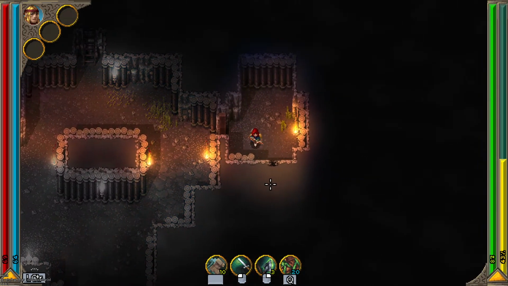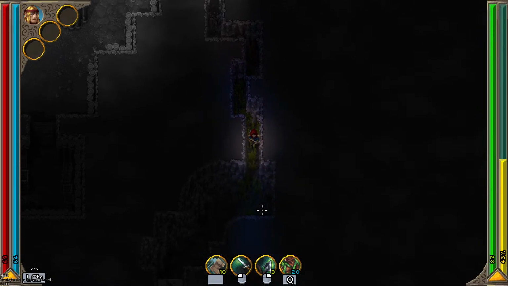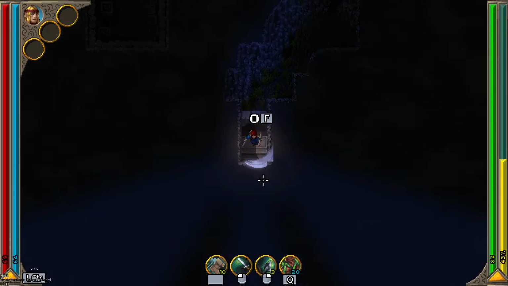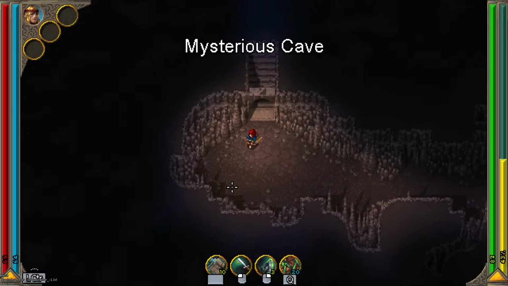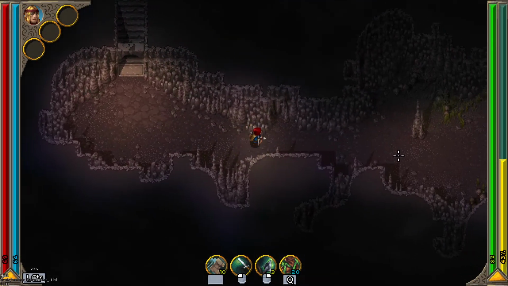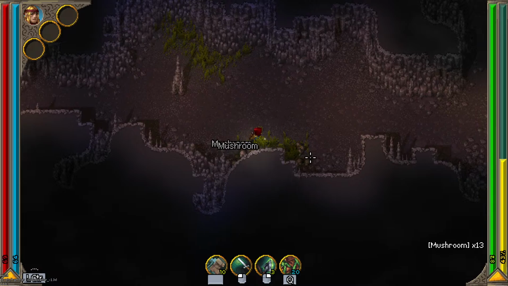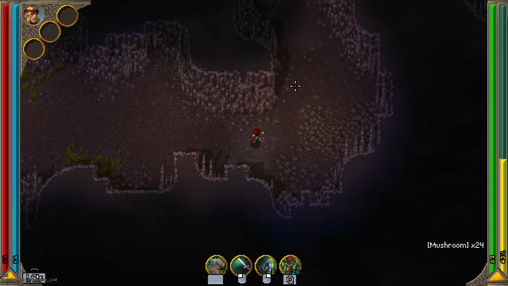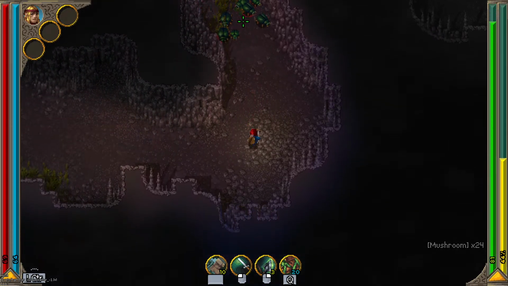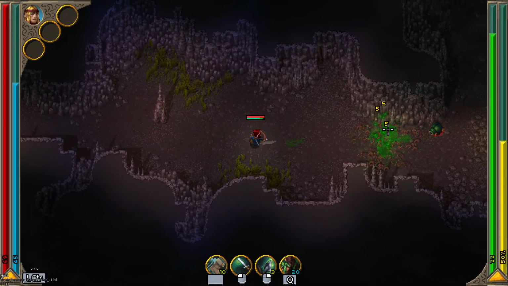Oh, there's a crack here. Hold on. What's behind here? Hello. Let's find out what's in here. Mysterious cave. Okay. I'm getting a lot of mushrooms. Not sure how I feel about getting mushroomed in the process, but okay, we got a mysterious cave. Gotcha!